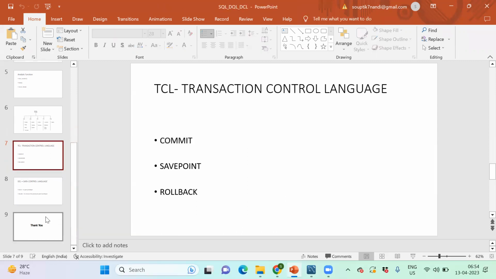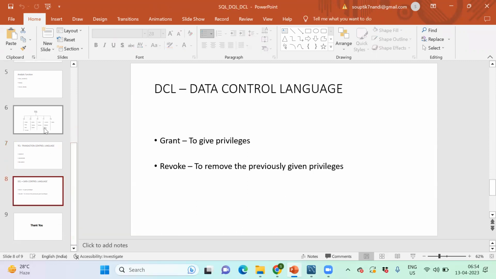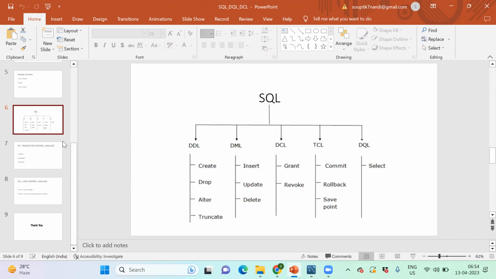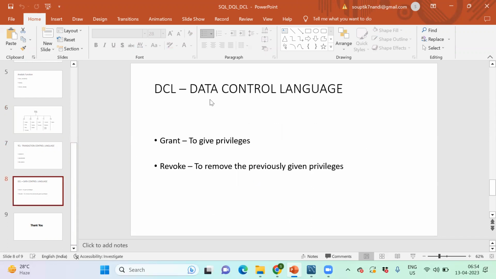Okay. And the last topic for today is DCL, data control language. Frankly speaking, it is not especially for data engineers. It should be the DBA, database administrator.